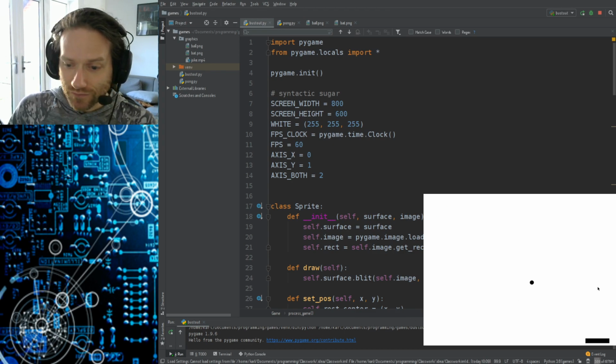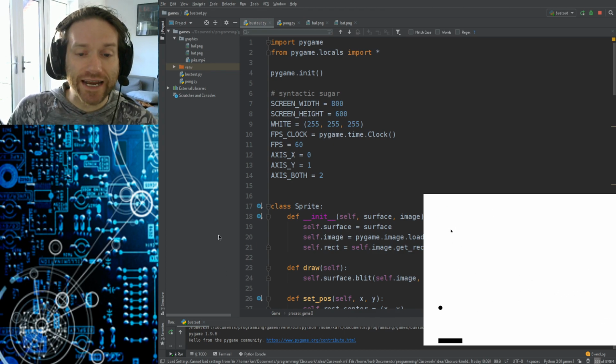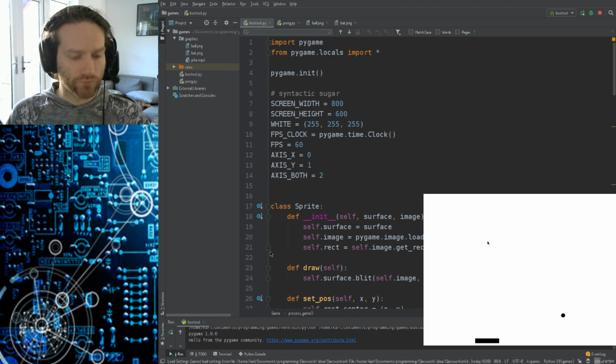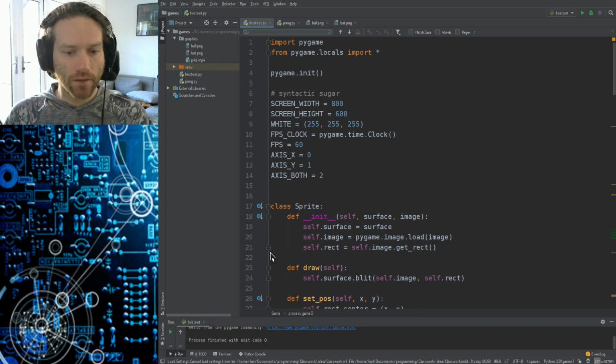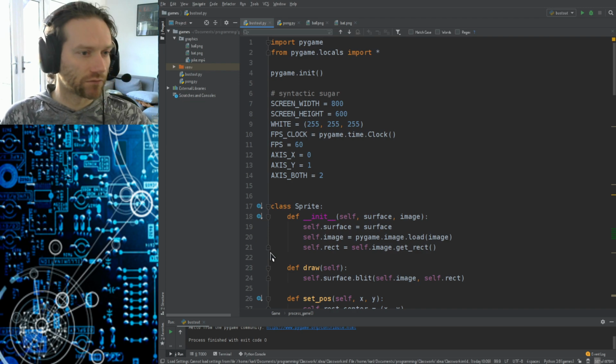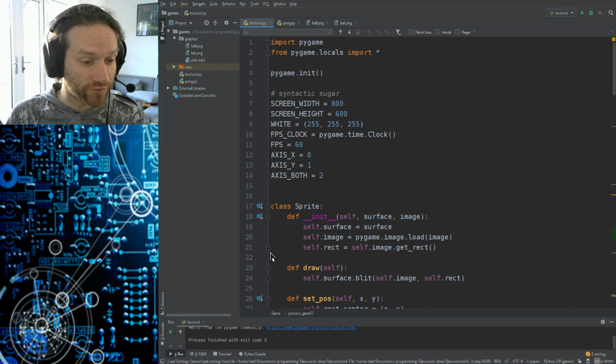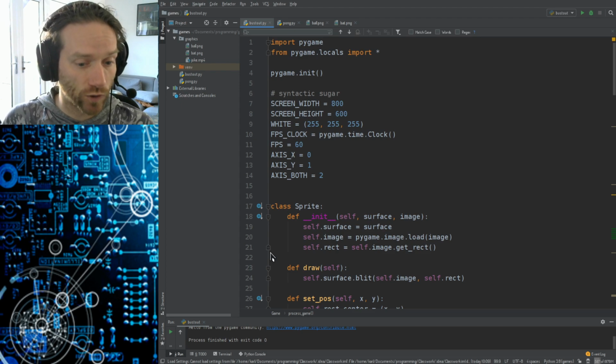Okay, so does anyone have any misgivings over the challenge that I have set? Do you all have an idea in your mind roughly where you think you might want to start?